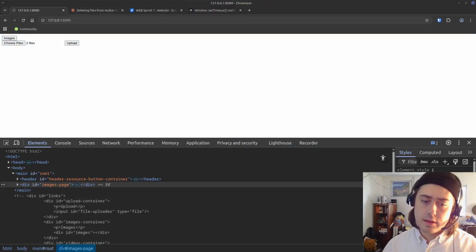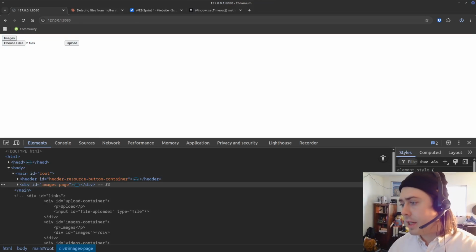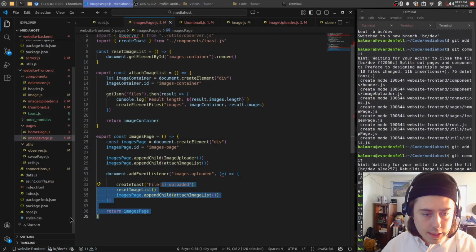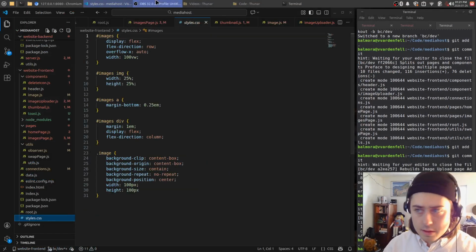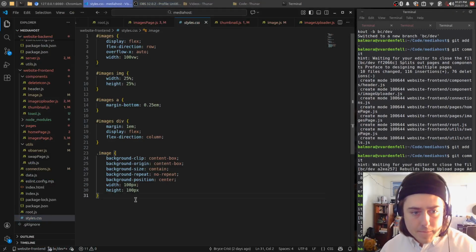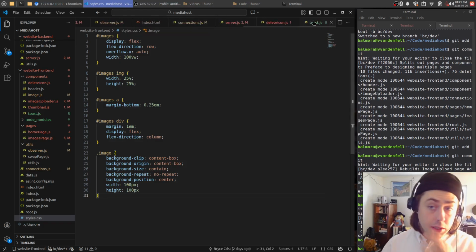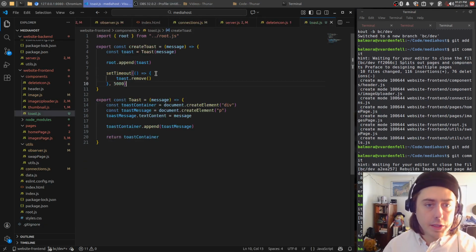So that's more of a CSS thing, but it would be nice to quickly CSS this. So there's toast. It's also nice when you implement something and it just kind of works immediately.